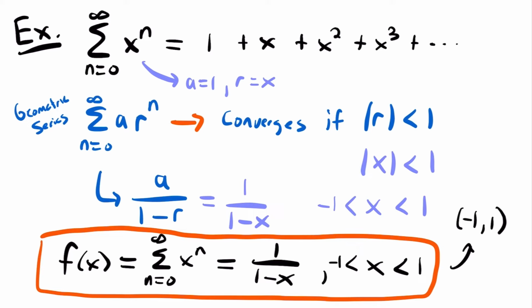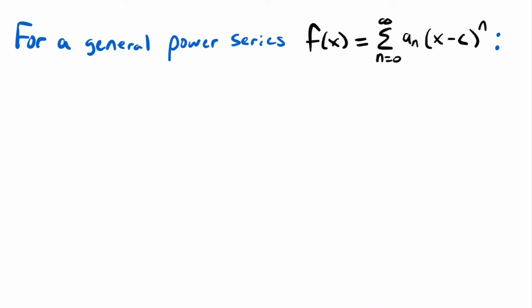All right, and so this leads us into the main focus of what we're going to be doing with power series. What we want to be able to do for a power series is determine the interval of convergence for any particular power series, not just this power series that happens to be a geometric series, but any power series, as well as the radius of that interval of convergence. Okay, and so that's what we are going to look at next. All right, now before we talk about determining the convergence for a power series, or more specifically the interval of convergence, I wanted to quickly make you aware of a couple things here.